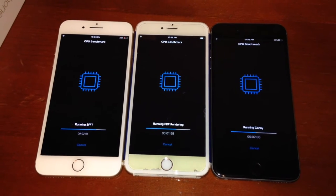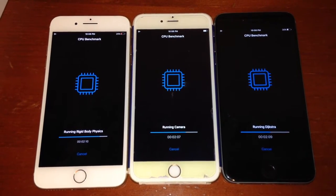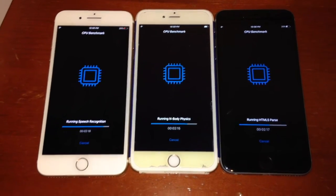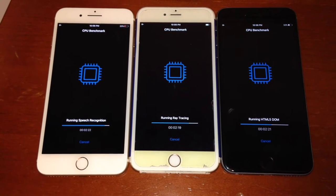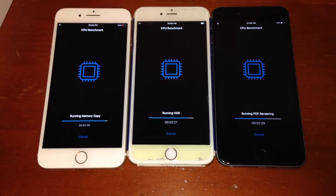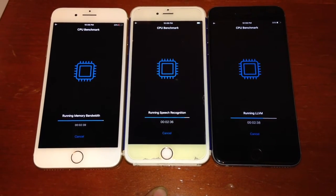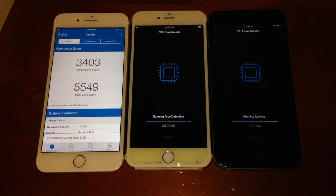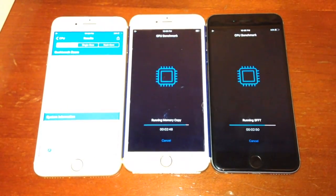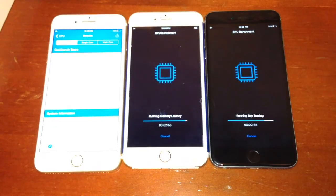We're going to ignore the low power mode on the iPhone 7 — even at 20% we didn't turn on low power mode, so we should still get solid numbers compared to the other two. The most exciting part is this one has 3 gigs of RAM. The iPhone 7 regular, the 4.7-inch, does not. So it's the first time Apple has varied within the same generation models, offering the 7 Plus with 3 gigs of RAM versus the iPhone 6S Plus and 6S that both had 2 gigs. Three gigs of RAM is where it provides its advantage for video editing and encoding 4K video. The iPhone 6S is still an amazing smartphone and capable of doing the majority of things, and still an amazing phone for gaming and heavy applications.